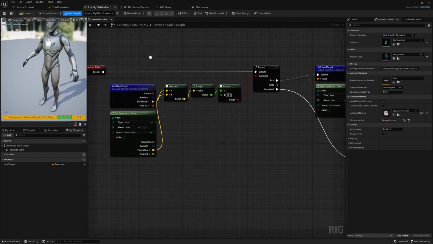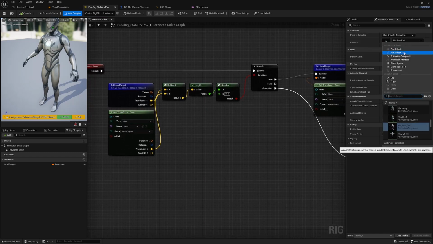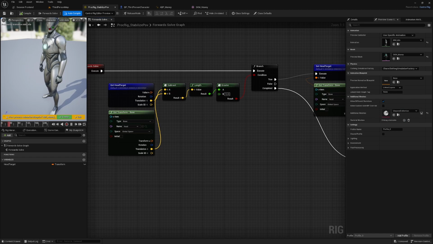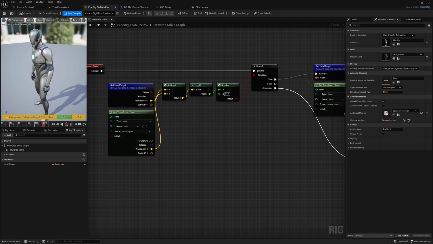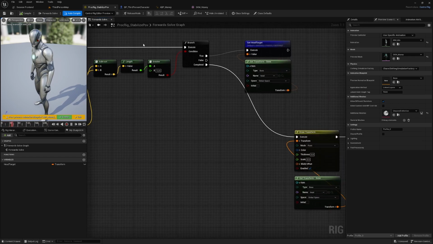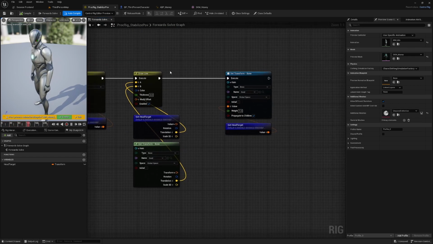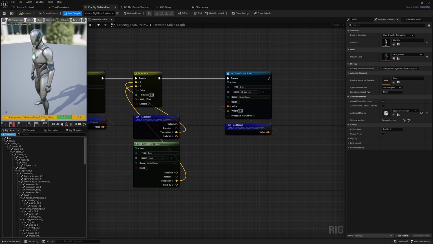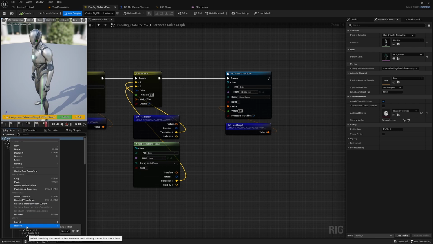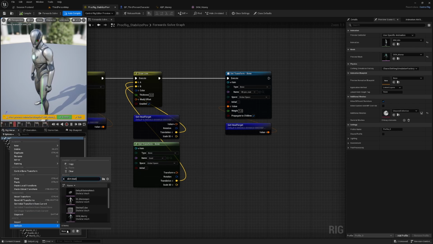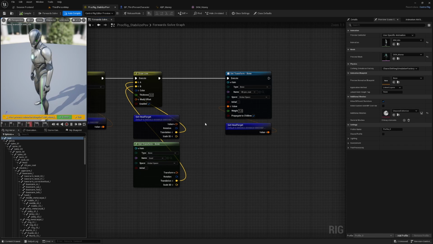Back in our stabilized POV, we can sort of refresh the animation so it keeps going. We're going to do the exact same thing, but in the end, instead of setting the transform of the head bone, we're going to set the transform of the POV root bone. If you try to find the POV root bone and it doesn't find it, then you might have to refresh the rig hierarchy. So just go to rig hierarchy here on the side and tell it to refresh to SKM Mani Mesh, and it should solve it.